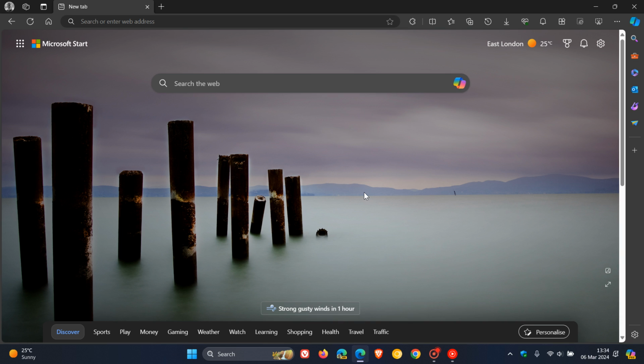Now, before we have a look at the flag, as part of this announcement, Microsoft has said that they are announcing the Ad Selection API. And just to give you a bit of background on this Ad Selection API, it's a browser platform feature, according to Microsoft, that enables advertisers and publishers to show relevant ads to users, all without relying on third-party cookies or other cross-site tracking identifiers. And they also mentioned that the API enables relevant ads to be shown to users while keeping them in full control of their data. Now, I'm sure that statement's going to be met with a lot of so-called debate in certain circles, but nonetheless, that's according to Microsoft.